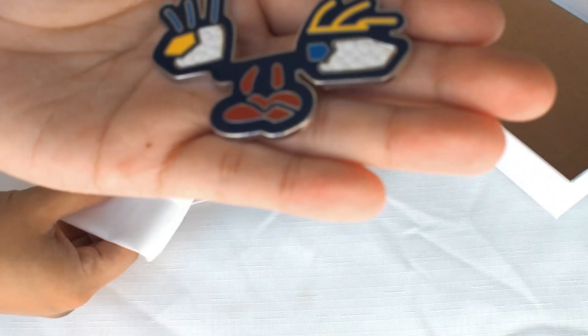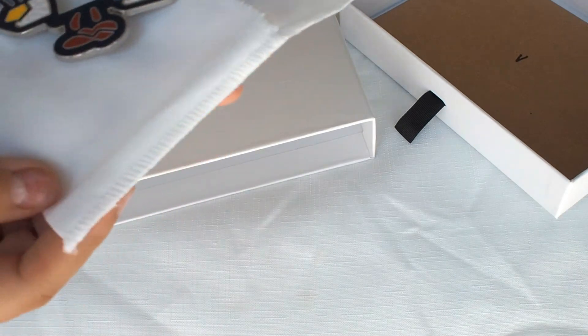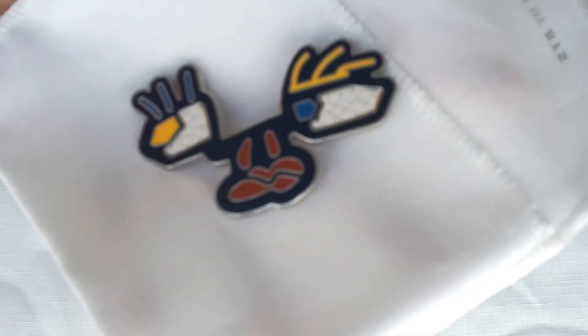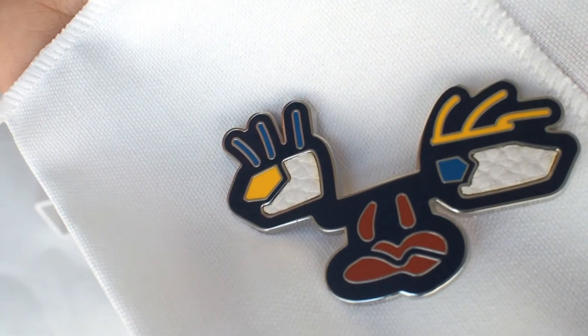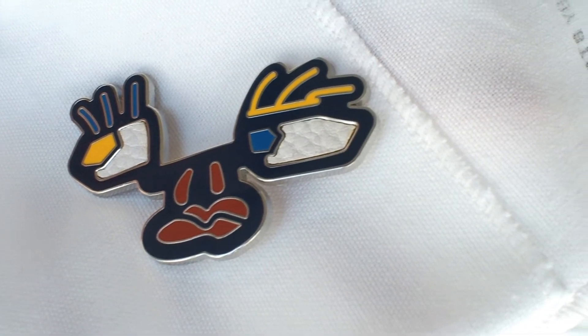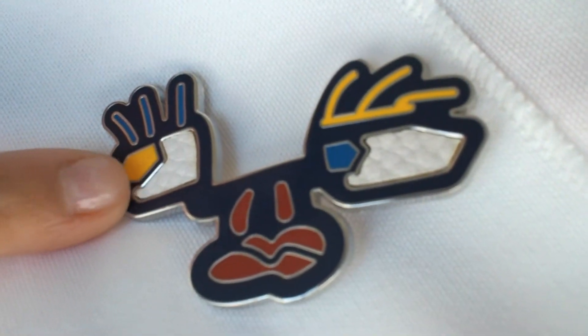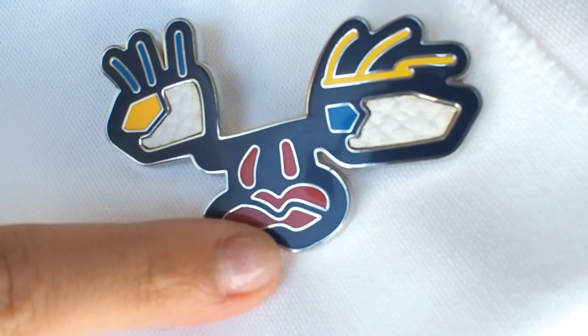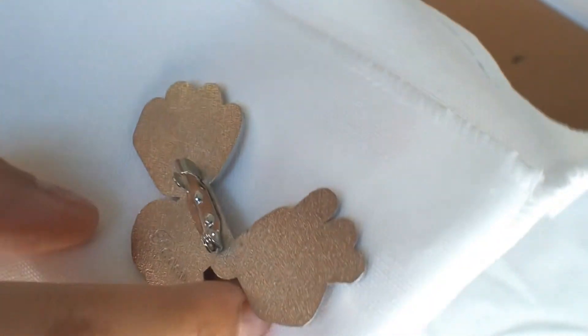On first impressions, I'm loving what I see. Here we have the first brooch design he sketched, and it's such a great piece of art, don't you think? It reminds me of his paintings in In The Soup 2. His style is a mix of abstract and modern, and I love that they've gone for mixed materials here, with the addition of leather to the metal, just to give it some texture and point of difference.